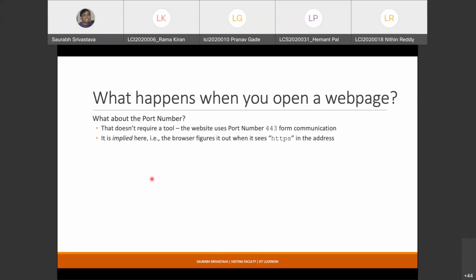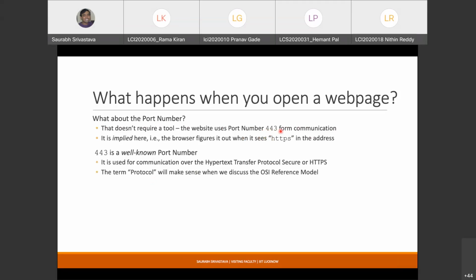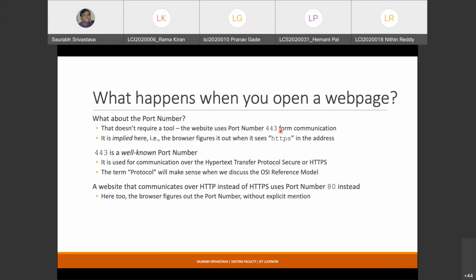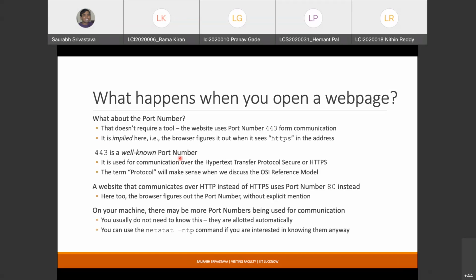And port numbers, we did not talk about any port numbers, because when it comes to loading pages over the internet, these port numbers are actually fixed. Okay, if you are using a website that uses HTTPS, the port number is 443. And otherwise, if you are using HTTP, the port number is 80. And by the way, these are well known port numbers, and these are assigned to specific protocols, so you don't have to mention them explicitly. The system knows them implicitly. That is the idea, right?